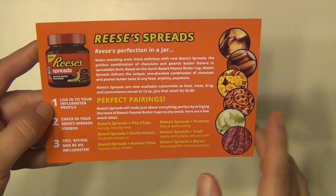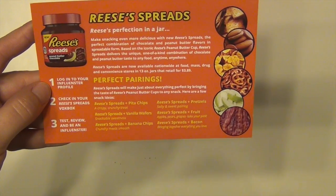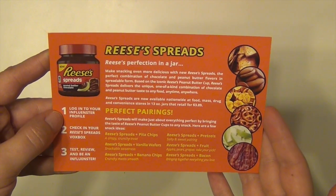What I tried it with — I tried it with some pretzels, which was really good, and I also tried it with some banana. That was really good too. I would have tried it on apples if I had had apples, but we didn't have any. But it was good and we enjoyed it.